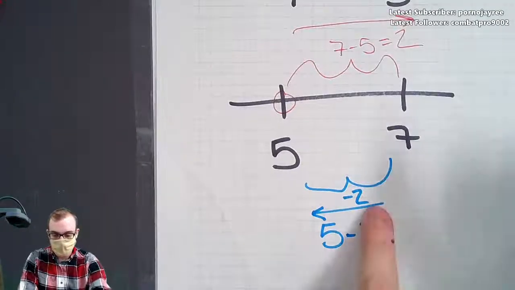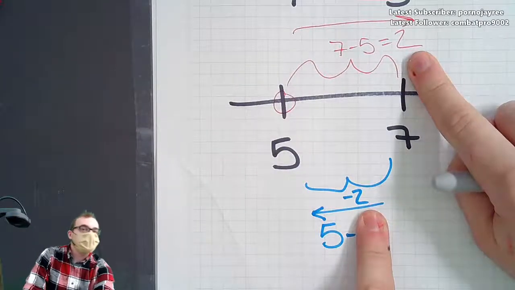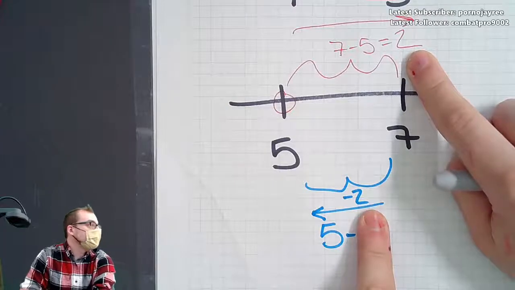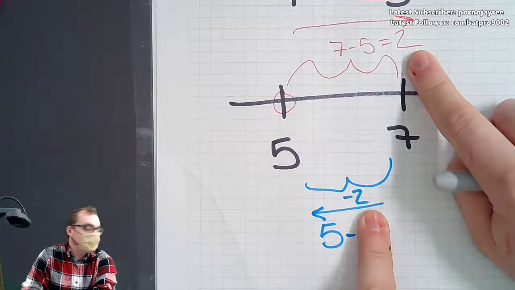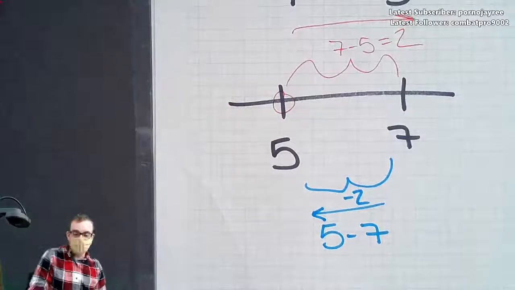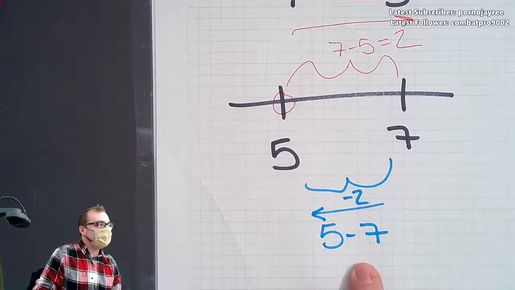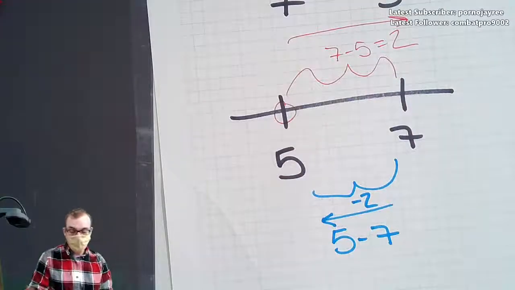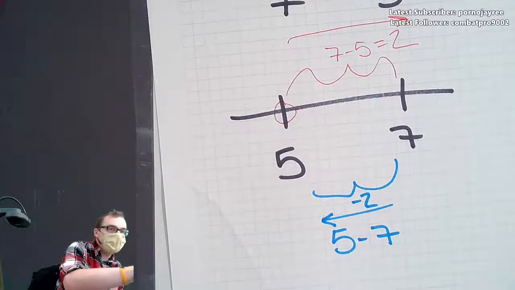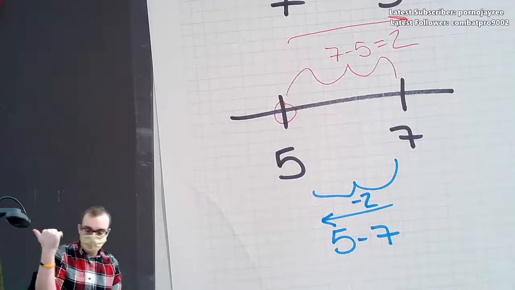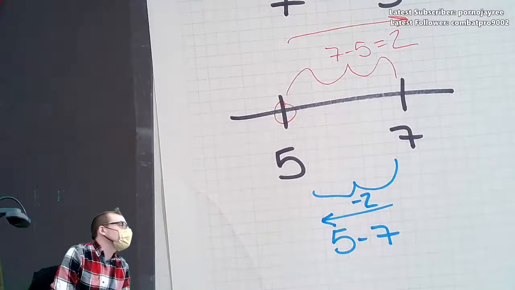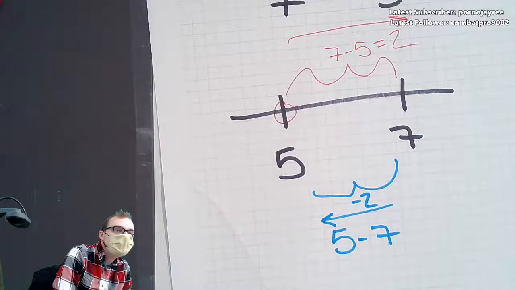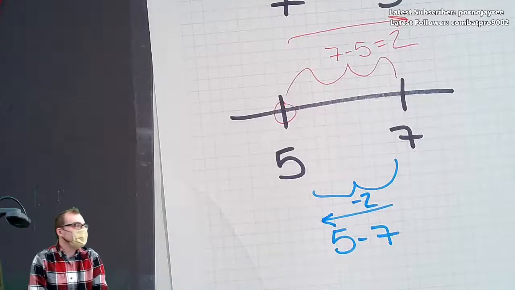Now notice that these numbers are the same except what? Their direction, right? Their negative sign. One's negative, one isn't. So you can think of whichever one's easier. If I ask you 5 minus 7, that might be a harder problem than 7 minus 5. But if you think about which way we're going, 5 minus 7, I know it's negative, so we're heading to the left. So it's the same thing as 7 minus 5, but heading to the left. Negative 2.